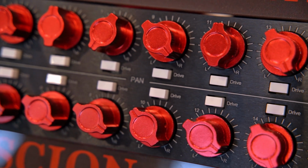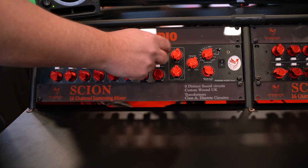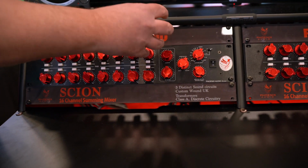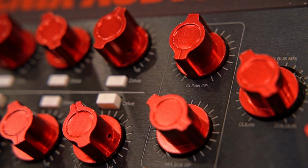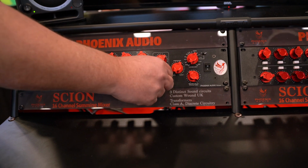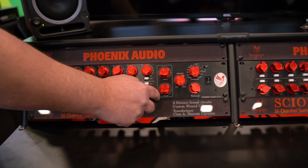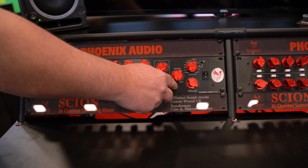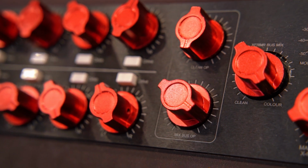Now the cool thing about the box is when you come over here. You have a clean output control, a completely clean circuit with no transformers. You've got a mix and you've got a main out. Now on the mix, the really cool thing here is that on this control you can go from being really, really clean to super colored and anywhere in between.